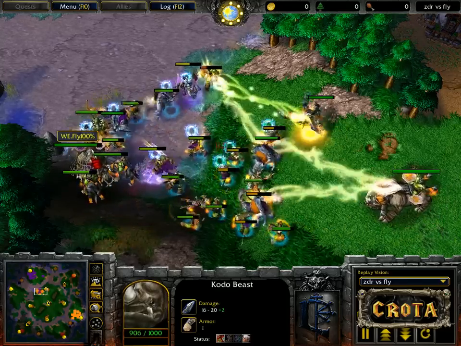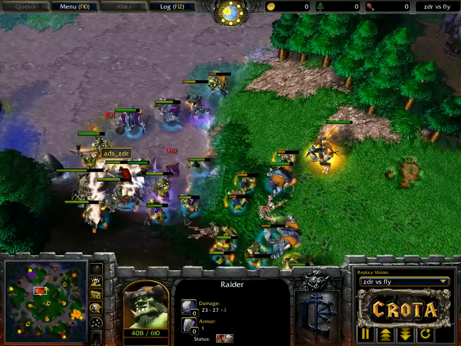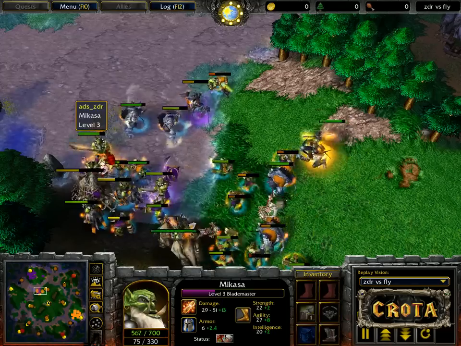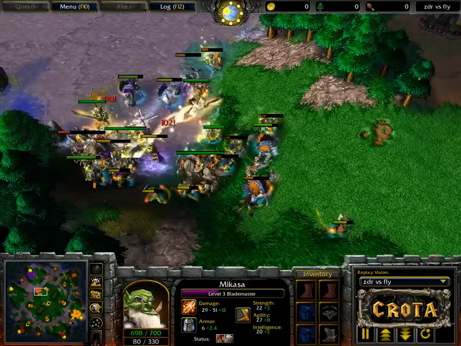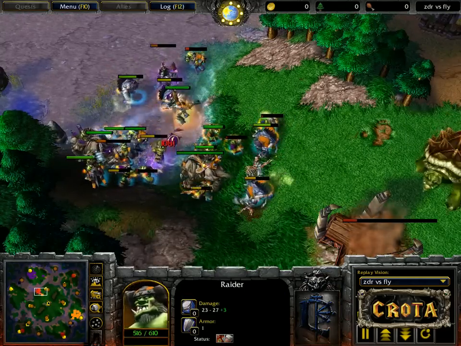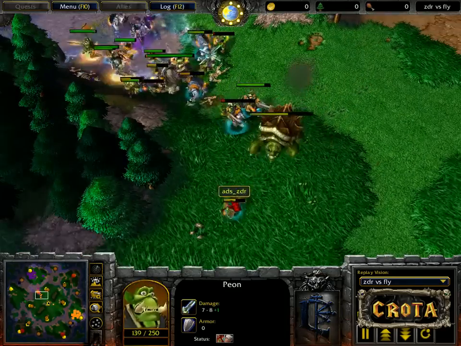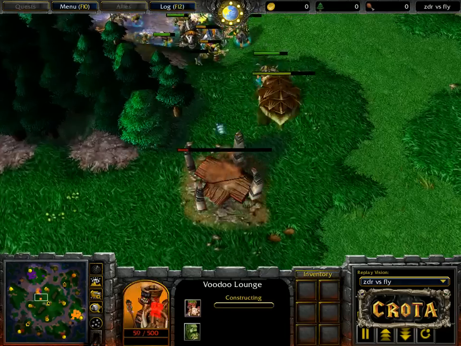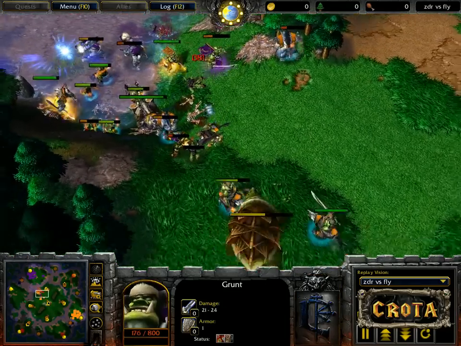All right, Kodo Beast attempting to take down more units. Is he going to perhaps try and devour one of these raiders, as the Blade Master goes straight after Fly's Kodo Beast? Fly going to be losing that here in just a second, but at what cost? Both sides losing a lot of units. ZDR ends up losing one of these, and oh, the Gargantuan Sea Turtle deciding that ZDR's Voodoo Lounge is a little bit too close to home, so to speak, as we now see Raiders getting taken down.